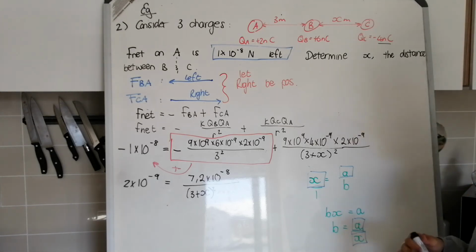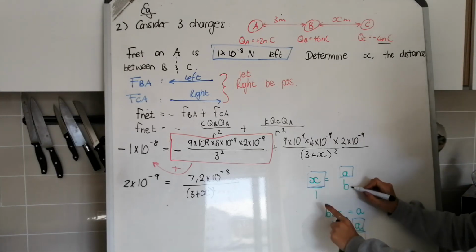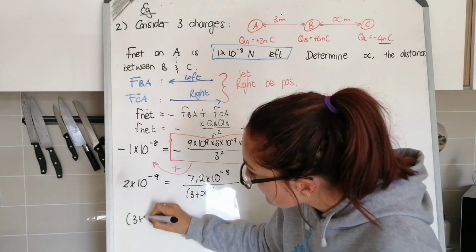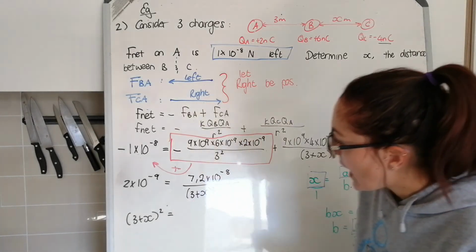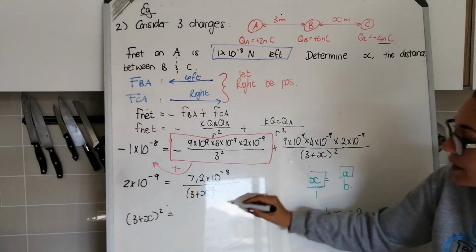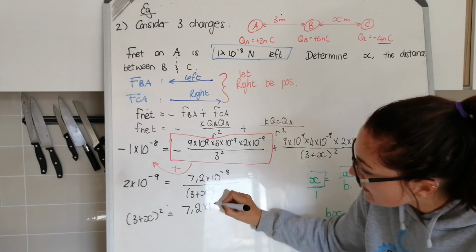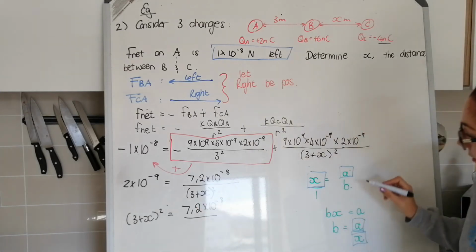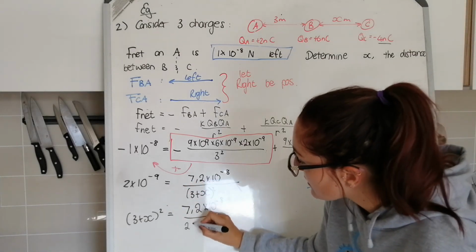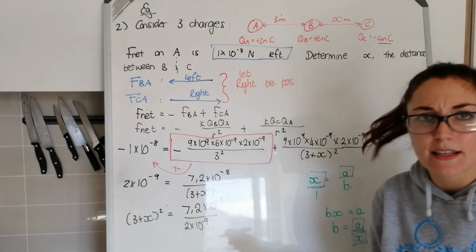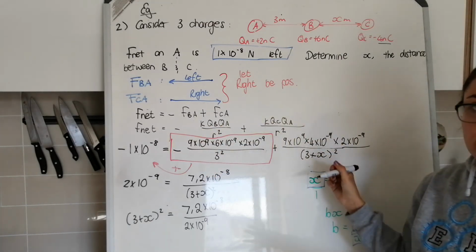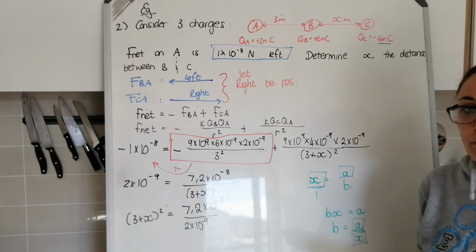So I can just go ahead and straight away do that. I'm going to say, I know that my original denominator, if I want to write it isolated, 3 plus x squared, I can write my original numerator stays my numerator, so that's 7.2 times 10 to the minus 8 over the thing that was originally isolated, so 2 times 10 to the minus 9. Okay, does that make sense? If you don't like doing it like that, that's fine. You can actually cross multiply here and work it out the same way. You'll get to the same point.